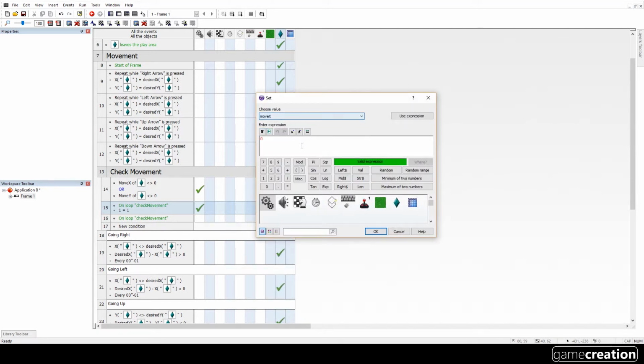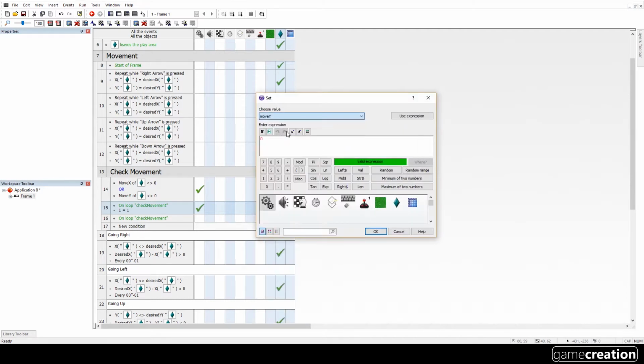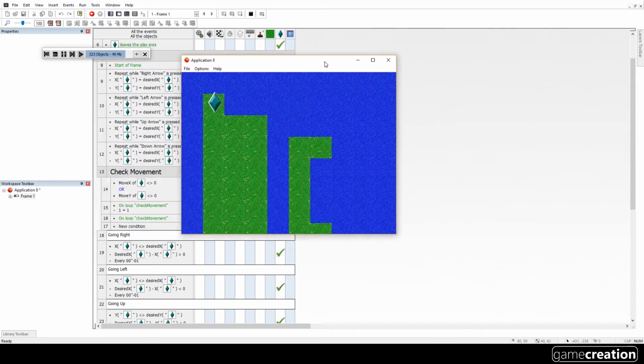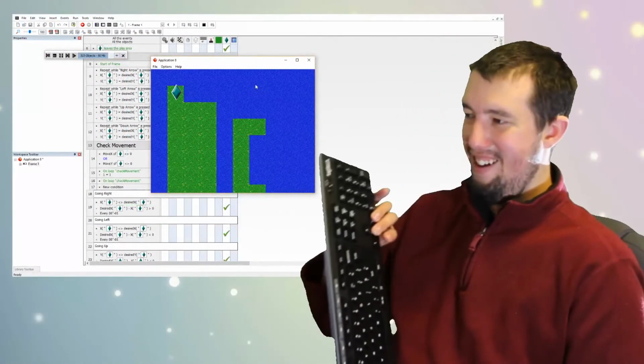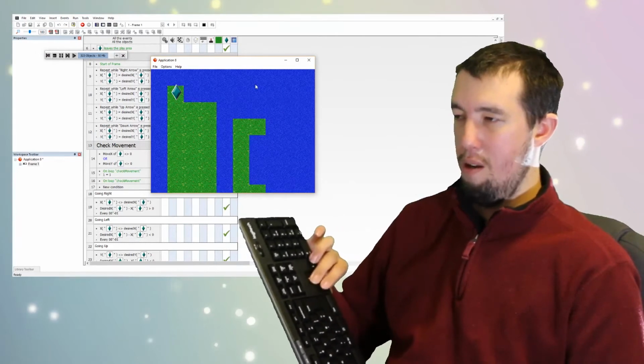So move x equals 0, and then move y equals 0. So it stops it firing. And thankfully, if I move along, it doesn't do anything now. So it's completely blocked it off.